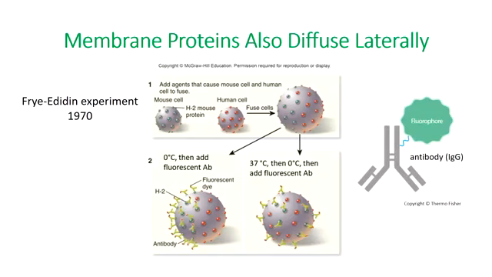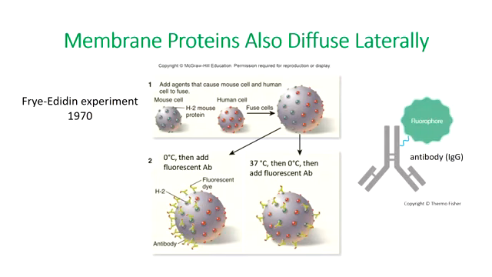Then they raised the temperature up to normal body temperature for a human anyway, not a mouse, 37 degrees Celsius. And they just let it percolate for a while. Then they cooled the cells off again, and they did the antibody experiment again. And what they found now was a random distribution of the fluorescence of the two antibodies. The only possible interpretation of that is that the proteins had moved during the time that the temperature was raised to normal body temperature.